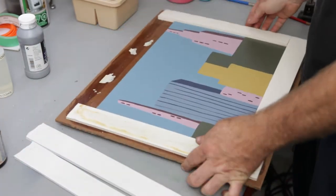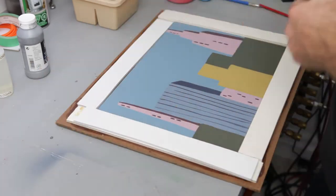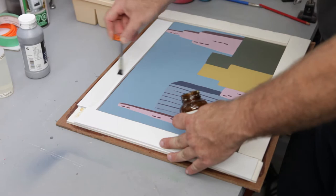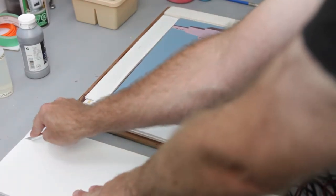So I had a bit of a boo-boo. I actually dropped the piece on the ground off camera and took a chip out of the corner, so I had to cut it out once I finished it and glued it to another piece of masonite.